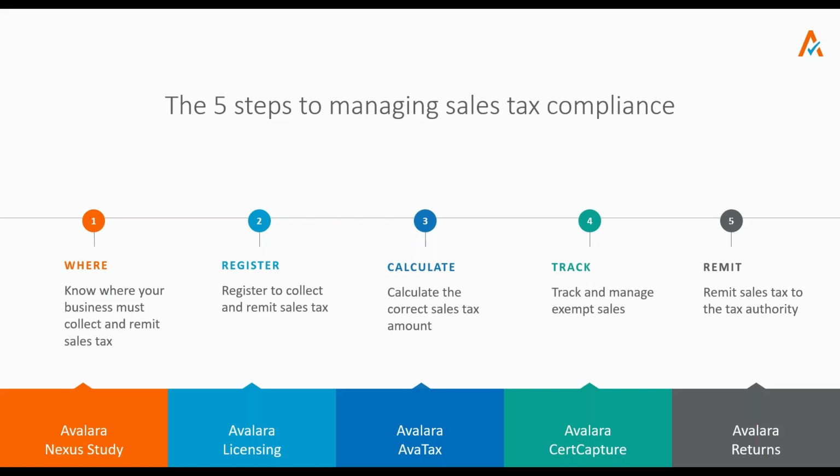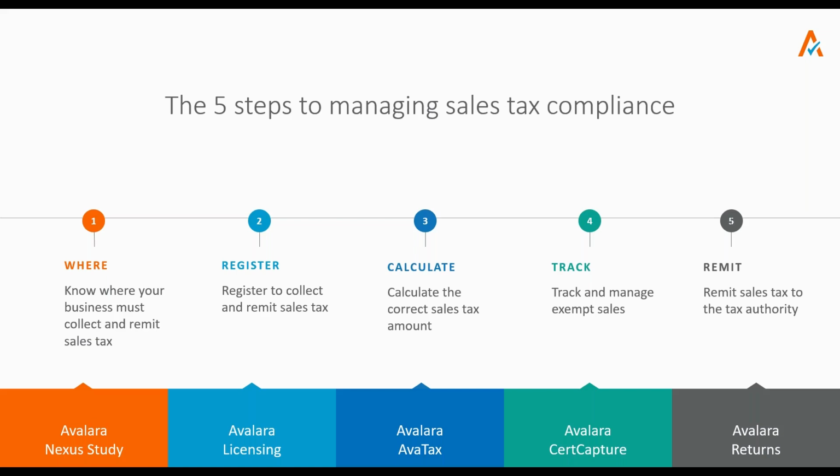A big part of that process is also moving into evaluating, if you do have Nexus where you're not registered, is there any outstanding liability? Now, for a lot of my Sage customers, like I've mentioned, exemptions are a big piece of this. So technically you may look like you have liability, but maybe all you need to do to cover that up before you get registered with a new state is to go back and collect exemption documents from your customers. So that's something this process helps to identify: do you need to actually pay any back tax? Do you need to enter that state through voluntary disclosure like I was talking about before? Or do you just need to go backwards and collect some exemption documents and make sure that those are up to date?